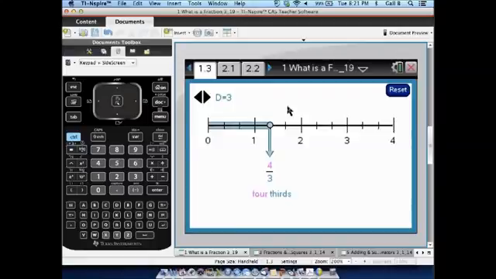Now notice that when it does land on a specific number on the number line, a fraction, it's called out in the symbolic form, but it's also spelling out the vocabulary and how we would say that word, so the 4/3. And you'll notice that your screen has color. It's making use of color to make that association.